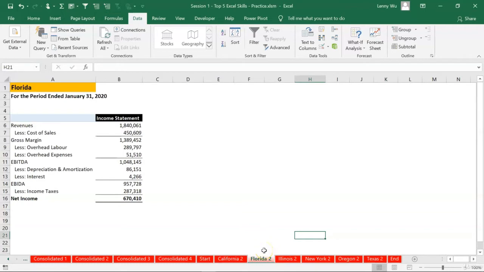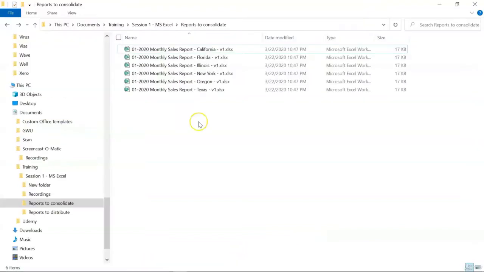Either way, you will have to copy paste those statements into the new tab. And suppose you have 30 tabs to copy paste or 100 tabs to copy paste, that's still a lot of manual work. But with Power Query, you don't need to do either. Why? Because all you need to do is simply get the copy of the files, and that's it, and let Power Query do the heavy lifting. And let me show you how.